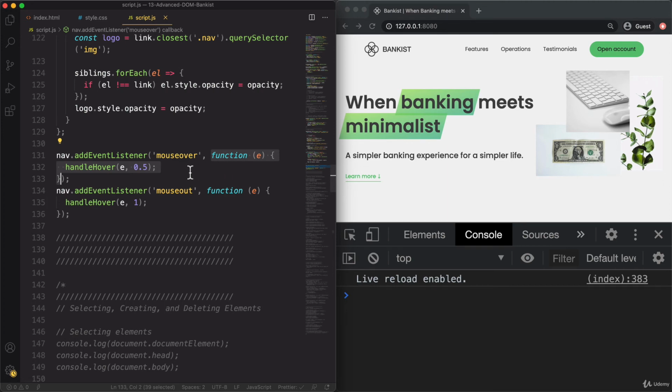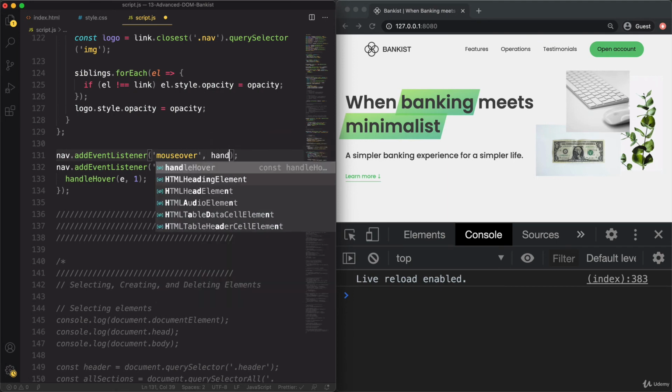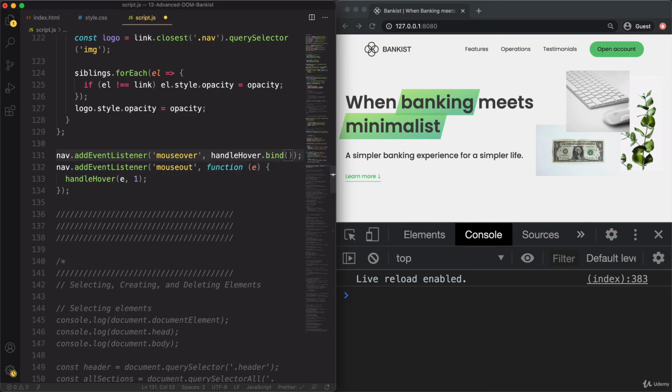And so, as I just said, we can do even better, and that is by using the bind method that we already studied before. So remember that the bind method creates a copy of the function that it's called on, and it will set the this keyword in this function call to whatever value that we pass into bind. Okay, so let me just do that here in practice. So handleHover and then dot bind. Okay, and I think we actually already did an example like this. So using bind in an event handler.